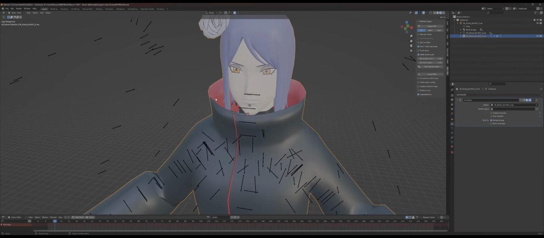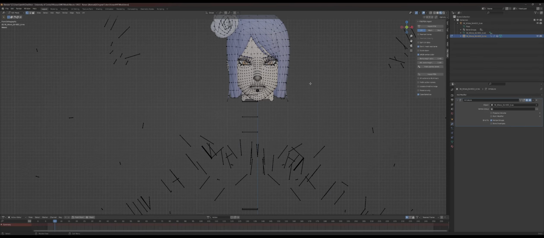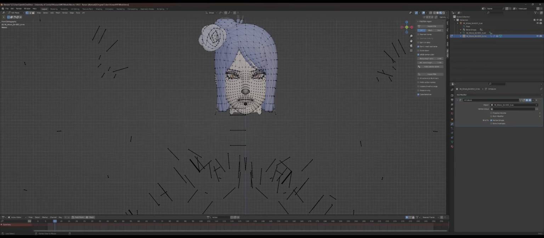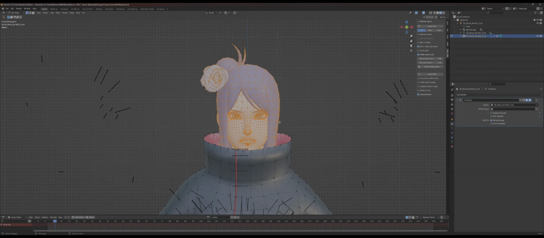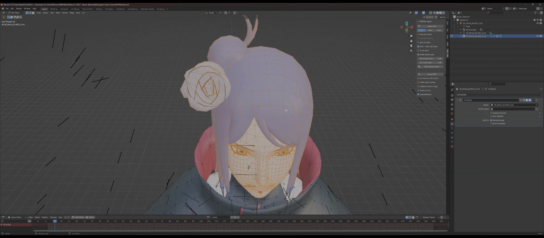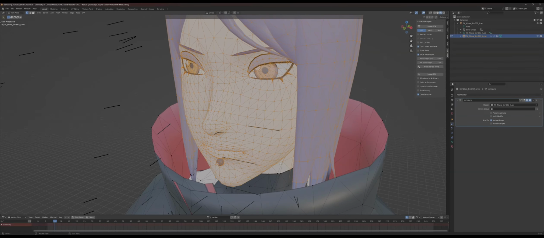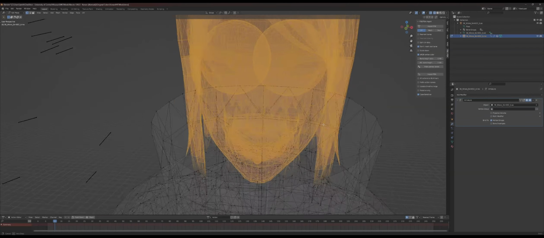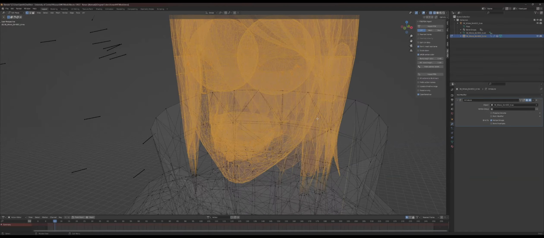So to do that, we're gonna go into edit mode. As you can see, I've already gotten all the face. We're just gonna go ahead and unhide everything so that we can get more of the stuff. I'm gonna select. This would be a lot easier without the mesh there.